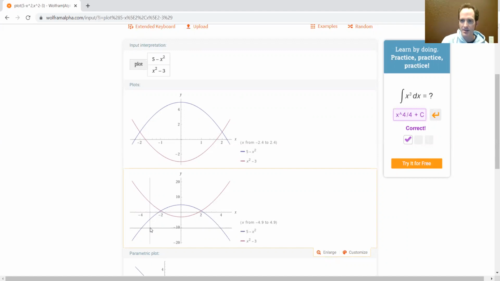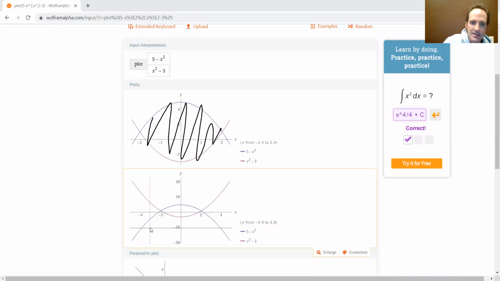The minus x squared in there, the negative, makes it flip on the x-axis, and then I've shifted it up 5, and so that's why it's up there. So what are we looking for? We're looking for the area between these two curves. Well, I'm kind of thinking I can take the area below the top curve and the area down below and add them up together, and that will give me my area. But with this formula, I don't need to go through that process.